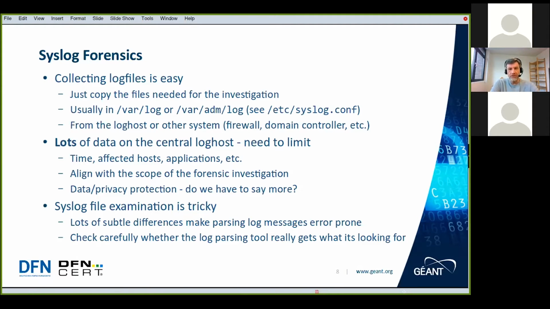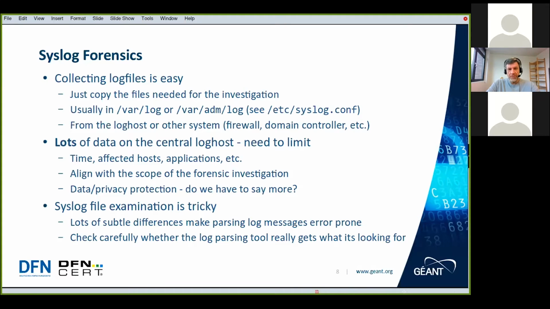And from a legal standpoint, we have to observe things like data privacy protection. Even if we have good cause to investigate logs, we can't be overly broad, because that would again put us in conflict with the law.